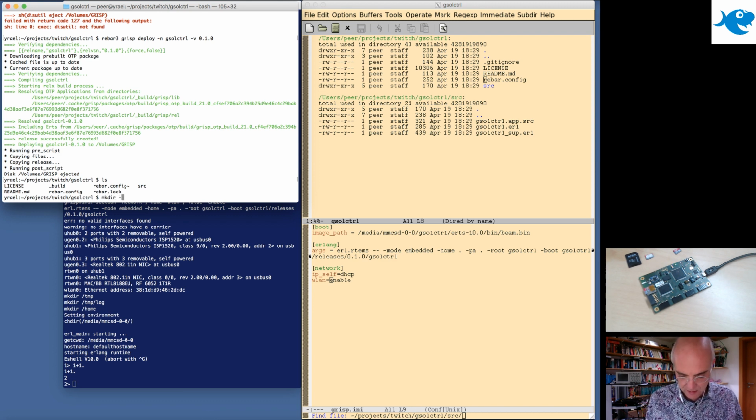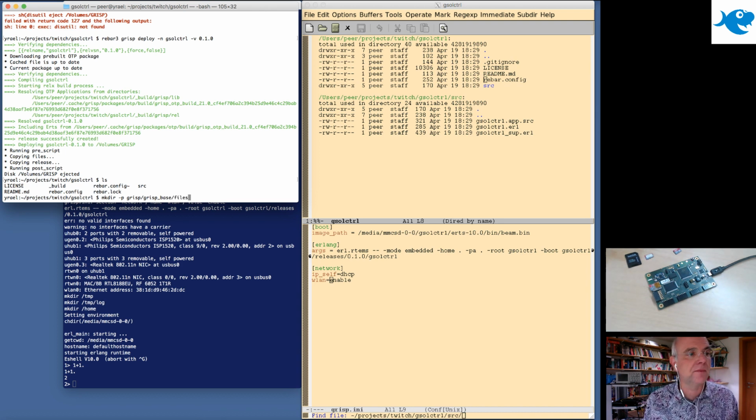The subdirectory is GRISP, so all the GRISP related stuff goes there. And then there's a subdirectory for the actual hardware platform, because we already planned for having multiple ones. In this case, it's GRISP base, which is the official name for this first board.